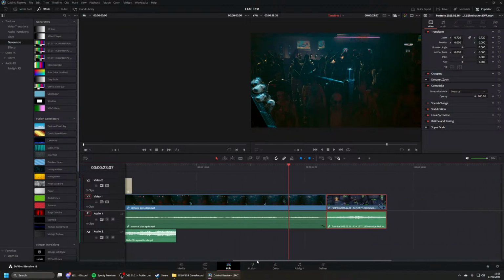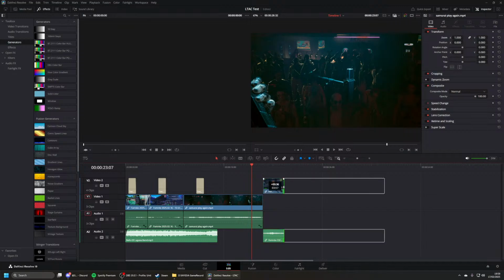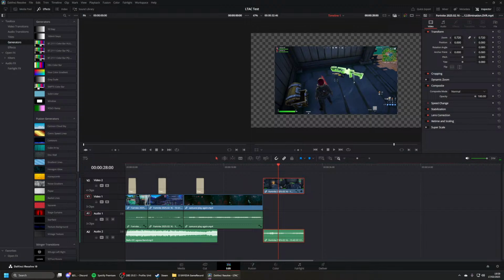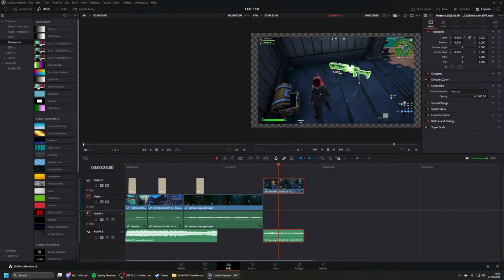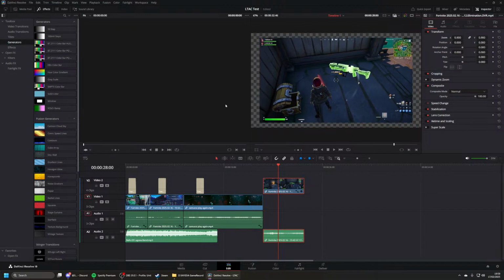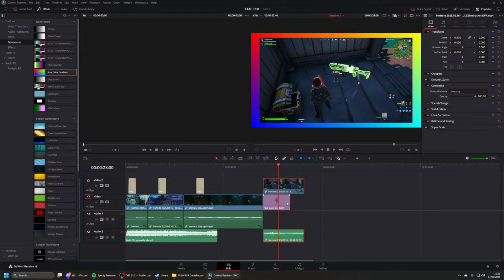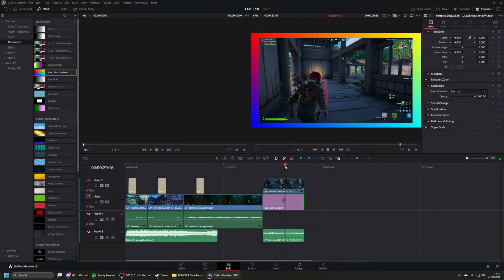Sometimes you've got footage that doesn't fill the screen, or you just want something a bit more interesting. Let's put the Fortnite clip like that. Let's zoom it in. So let's say you've got video footage that doesn't quite fill the screen, or if you zoom in, you would sort of ruin the quality. You want to fill the screen out. You can drag a color gradient behind it. And now you've got something that sort of fills the screen and looks a bit better.